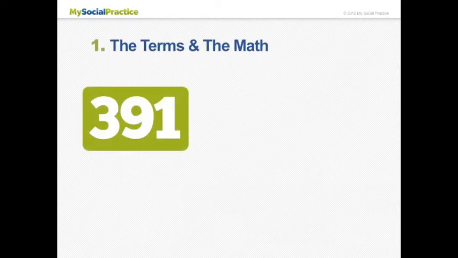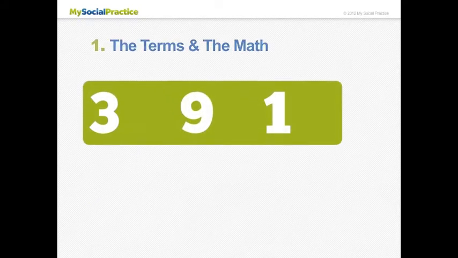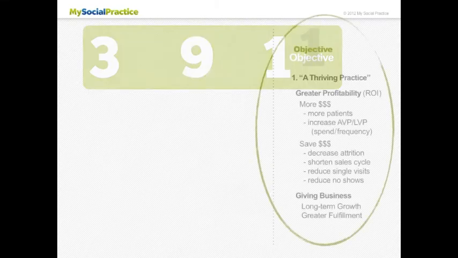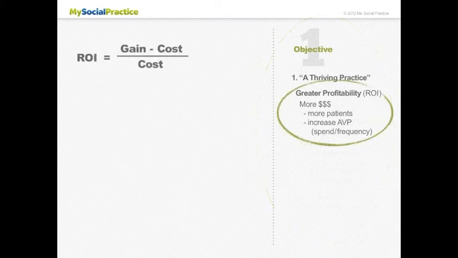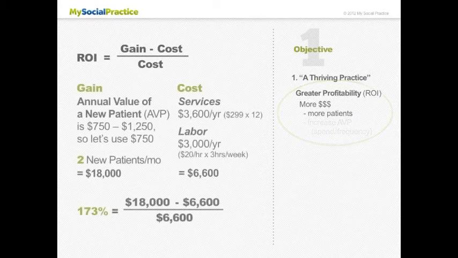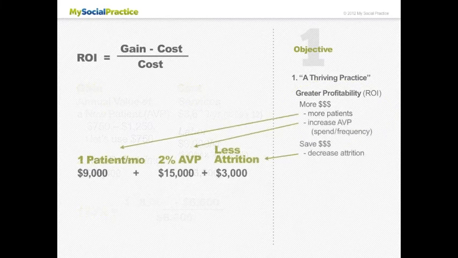So the terms and the math, we break it down into this formula. It's kind of 3 strategies, 9 benefits with 1 clear objective. We go through and explain what we believe the objective is of social media marketing, and it's to create a thriving dental practice, and we'll go through the details of what that means. We certainly talk a little bit about the mathematics and exactly how you figure out the ROI of social media. And we also talk about what different factors contribute to those numbers and create those numbers for us.